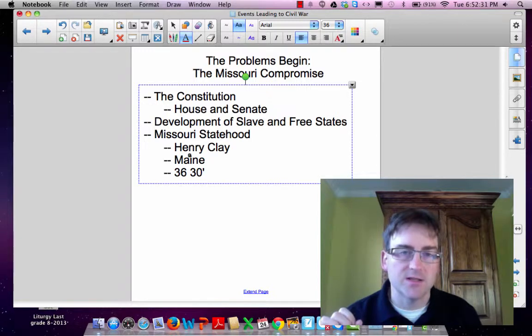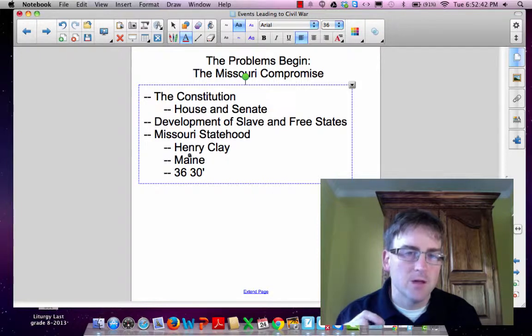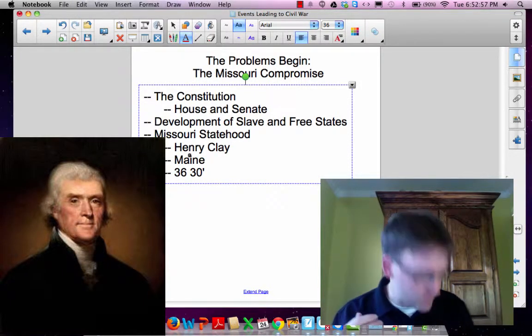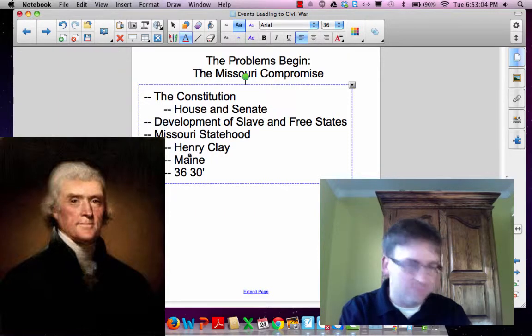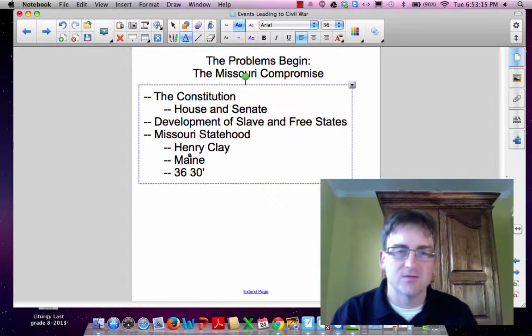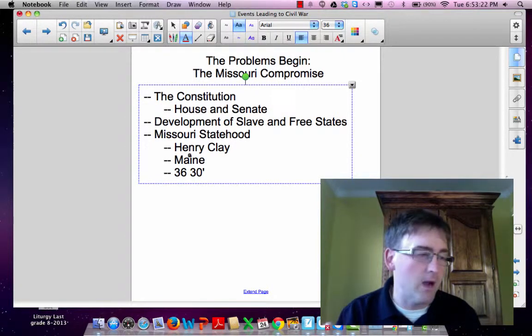And this actually brings us to why the dog is here, the descendant from a wolf. It was because the significance of the Missouri Compromise showed how slavery was becoming a divisive issue, and it was very hard to solve the problem of slavery. Thomas Jefferson, around this time, said that dealing with slavery is sort of like grabbing a wolf by the ear. Whoa. Grabbing a wolf by the ear. You can't hold on, and you can't let go. I think the metaphor works a little bit better with a real wolf instead of a chihuahua, but he started to realize that this was an unsolvable problem either way.